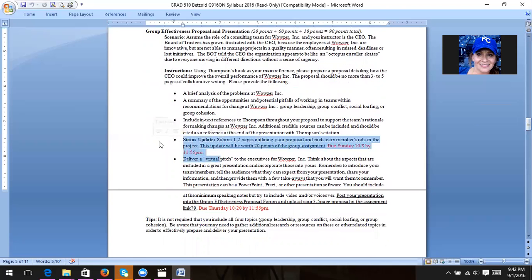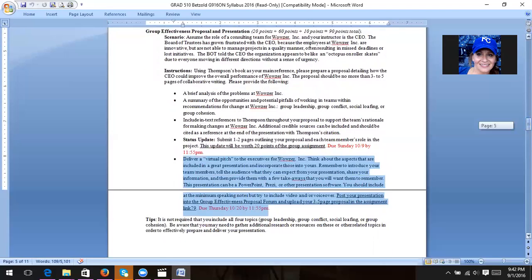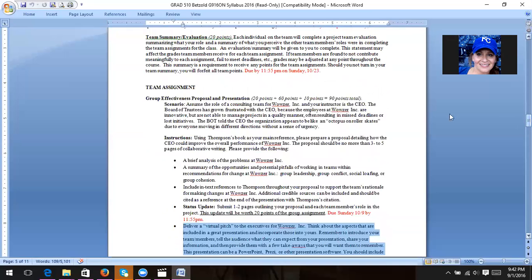There's a status update that's due on week 5. And in week 7 on Thursday, you have to present your virtual pitch in the forum. And then you will submit a written proposal, 3 to 5 pages, as well as that team summary evaluation.